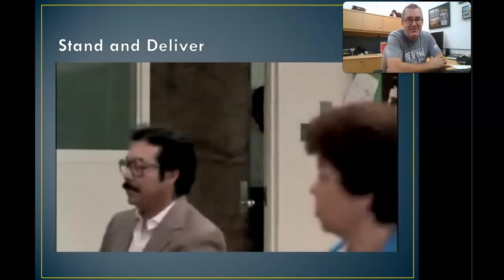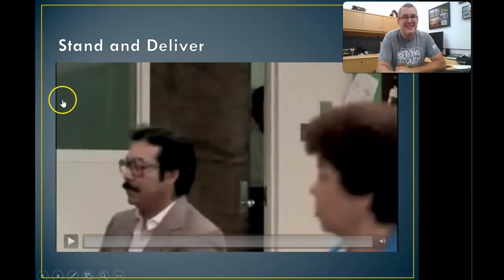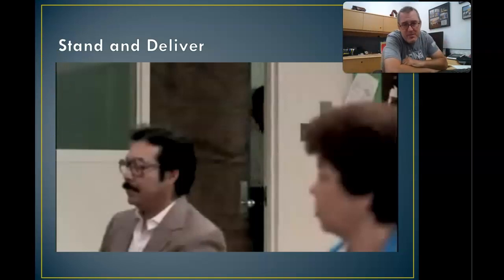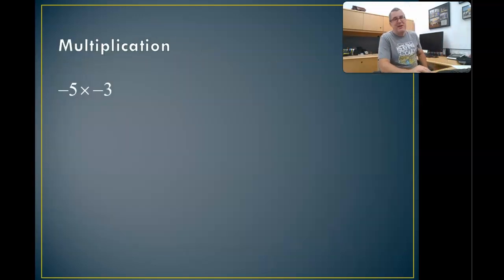So I saw this clip, and I walked into my class the next day, and I did the same thing. I'm like, a negative times a negative equals a positive. I can't hear you. And the class is screaming, a negative times a negative equals a positive. And then I said, why? I didn't know. I didn't know how to answer that question. And now I do. How do we think about a negative times a negative equals a positive?